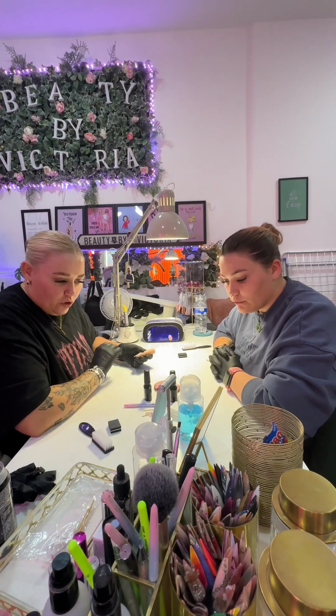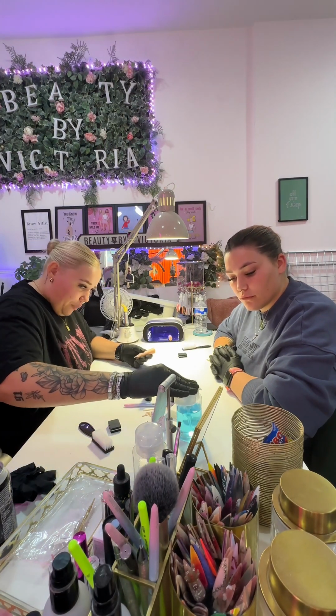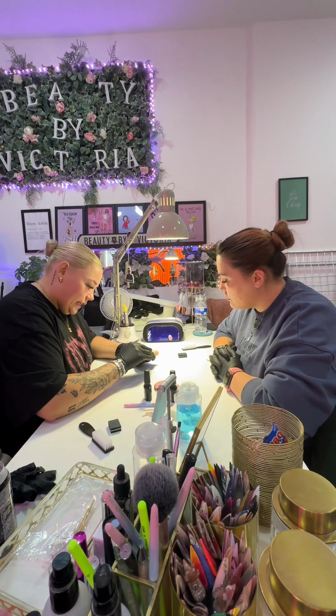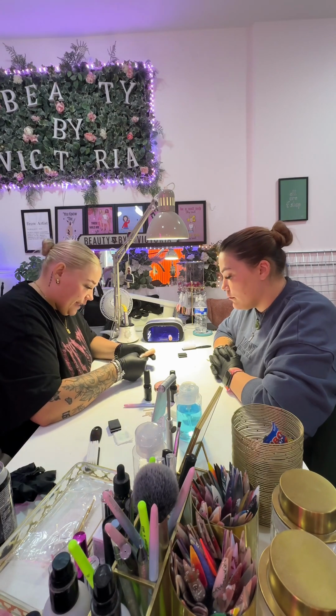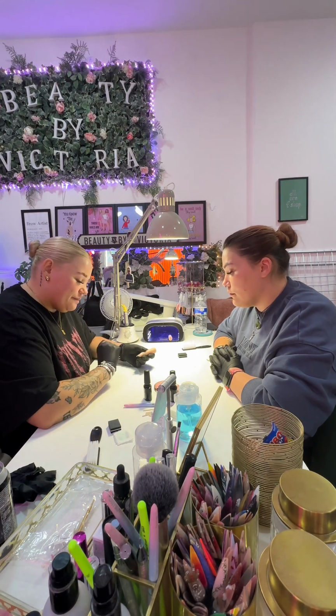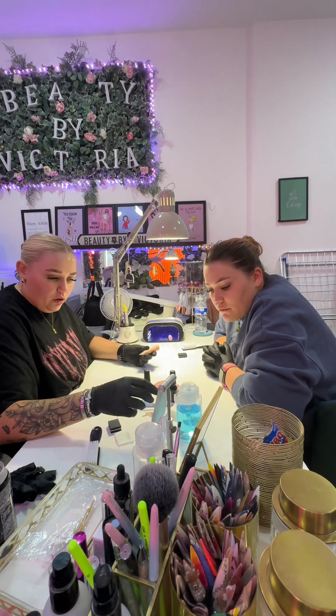So your next step while yours is cooking is to use some gel wipe off solution and a little pad just to take off the inhibition layer that it leaves. I found personally, if I don't do this step, when I apply some of the gel polishes, they go a bit funny. So it's best to just take that off. And we'll just give that a couple of seconds just to dry it off.